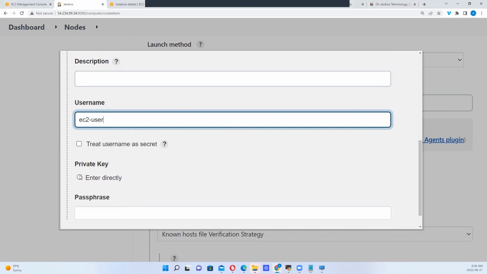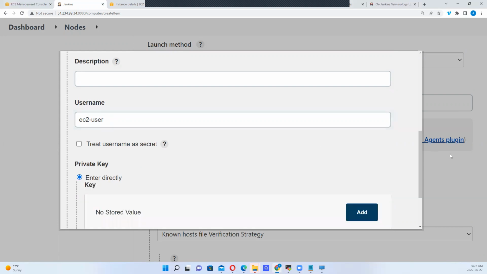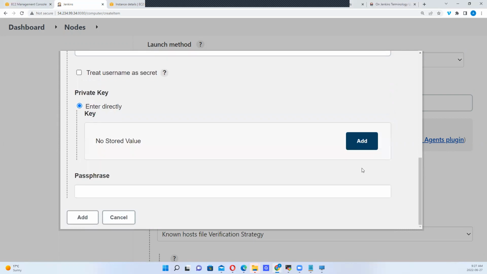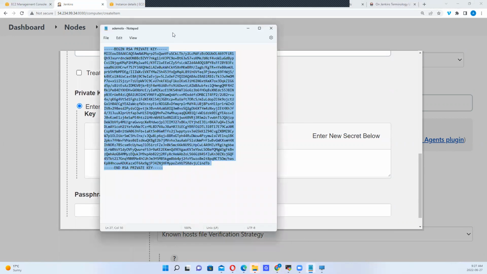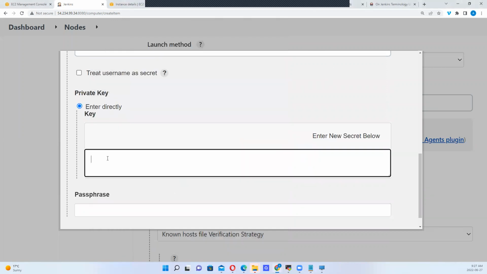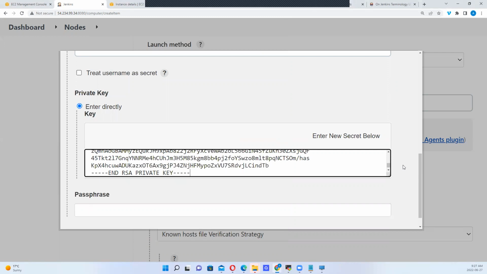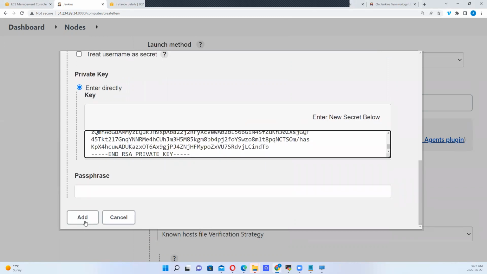Now, what is the private key? So enter directly the private key, no stored value. We want to add something there. So the private key, I want to go to this ademola.pem. So I've extracted it. So I want to use this private key. I copy that. I paste it here, okay. So I want to add.